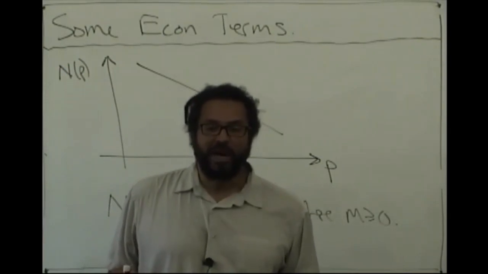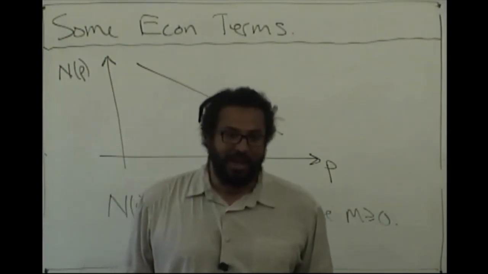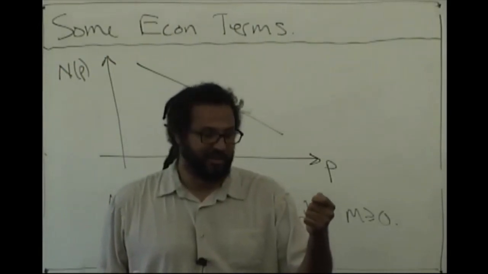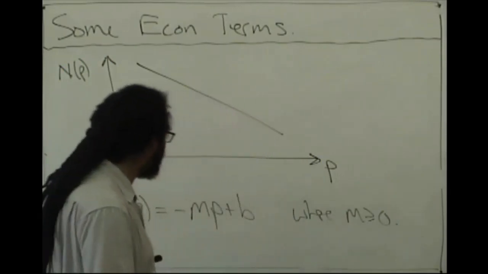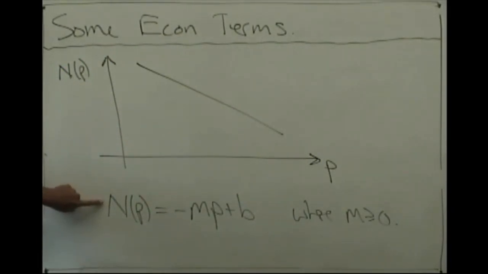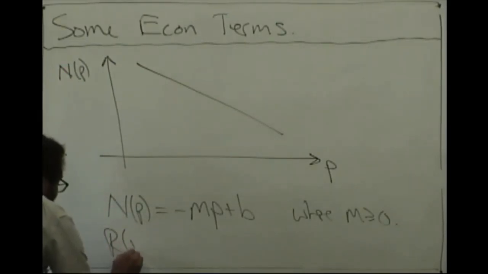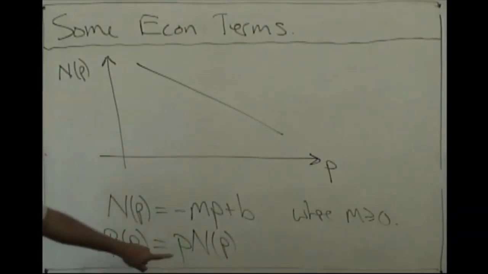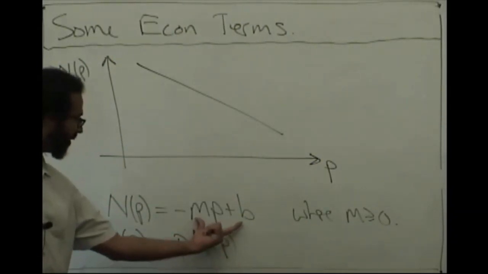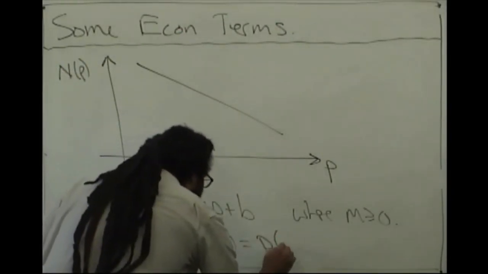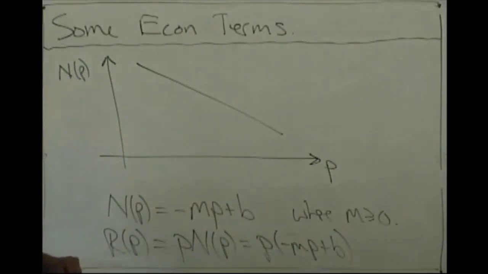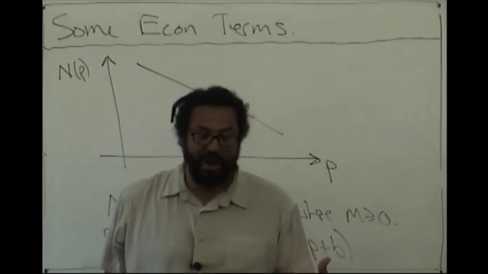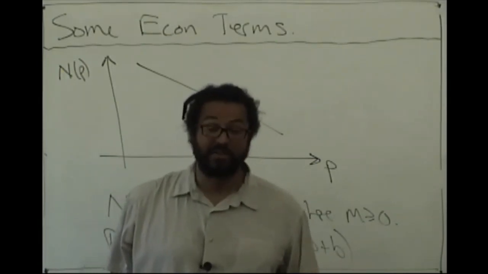So most of the problems that we will look at will have to do with maximizing revenue. And in order to write revenue as a function of price, we know that, right, revenue is the number of goods that you sell times the price. So one thing to keep in mind here, if we know what the number of goods sold is as a function of price, then the revenue that we will bring in as a function of price is just P times N of P. And if you want, you can substitute N of P with this linear function. So we would get P times negative mP plus b. And so if we want to maximize revenue, then we really need to maximize this thing. So we want to find what price we should charge in order to get a maximum revenue.